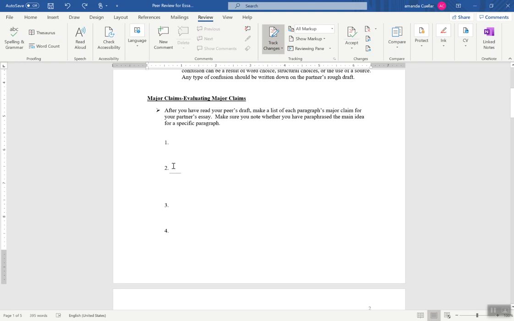Basically, I just want you to summarize those major claims. So in paragraph 1, what's the major claim that's being offered? For paragraph 2, what's the major claim? Just paraphrase those. If you find that they have really strong topic sentences for their body paragraphs, and you want to write their topic sentence word for word, like the first sentence of their body paragraph, you can write that if you think that is their major claim. Just use quotation marks, and that way the writer knows that you're quoting them. If you're paraphrasing them, say in parentheses that you're paraphrasing what the major idea is.